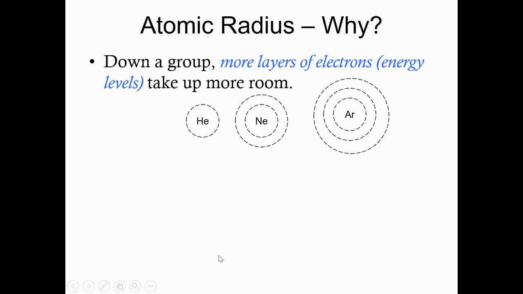Well, we talked earlier about atoms having electrons that are arranged in layers. As you go down a column of elements, you are adding an additional layer of electrons. Helium has one layer, neon has two layers, argon has three layers. So since you add additional layers as you go down, it should make sense that atoms would get bigger as you go down the column from helium to neon to argon. It's like adding more stories onto a building.